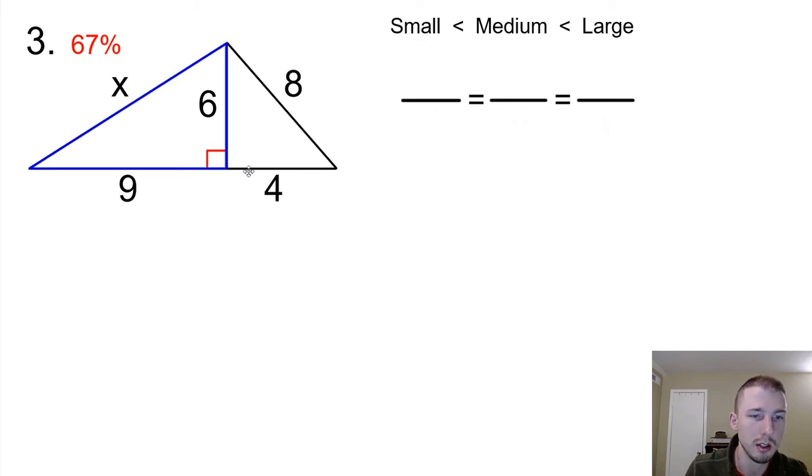So this is a right angle here, and what I want to do is set up an extended proportion on this one. So the smallest to biggest is how I do it. On my smallest triangle here, the green one, I have 4 and then 6, then 8. Then on the blue one, the smallest one is going to be 6, then 9, and then the hypotenuse, the longest one, is going to have to be the x. So that would be 6, 9, and then x.